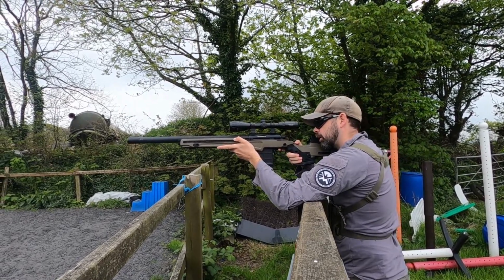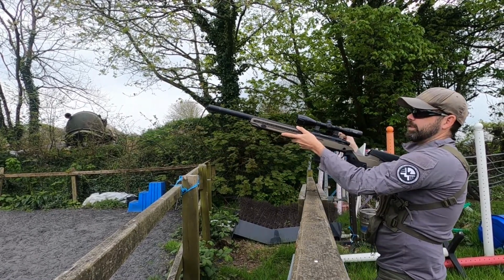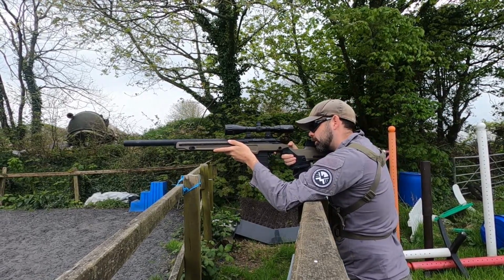When I first started the project, I tested the standard rifle out on 0.32 gram BBs. I felt like a 3.2 was the bottom edge of where you wanted to be weight-wise. Any lower, you see that variance in the flight path with a bit of wind and that kind of thing. Certainly the standard rifle wasn't going to hop any more than the 3.2 anyway. It really struggled with 3.2, to be fair. It just didn't have enough power, just shy of 300 FPS, and it was obvious we needed more from the rifle if we were going to use it properly.